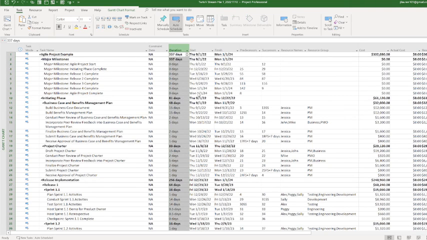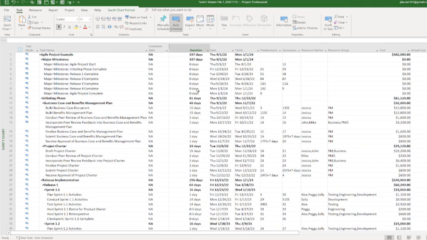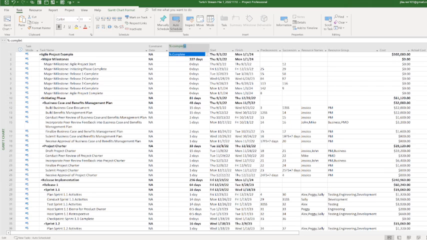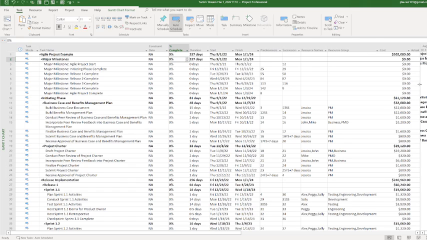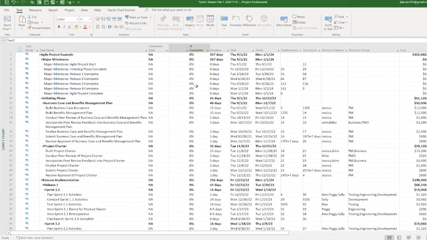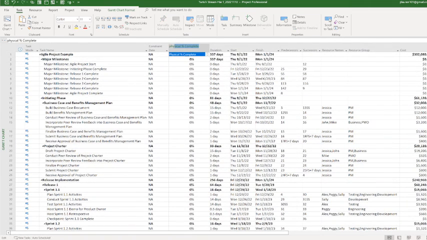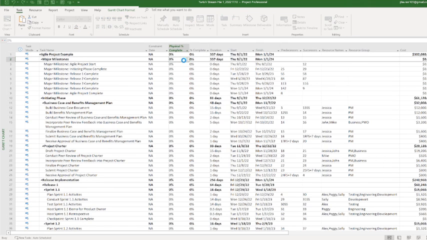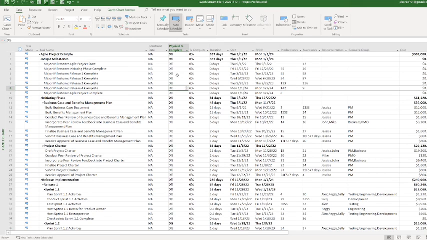So I'm just going to add another column, and it's called the percent complete column. This is the more automated column, as I like to describe it, because when you make any adjustments to it, it will actually have an impact. Whereas if you did the physical percent complete, this is a very manual column, and I'm going to show you how it works when we get into it. And then there's percent work complete, which is another one. But we're just going to focus on these two for right now.